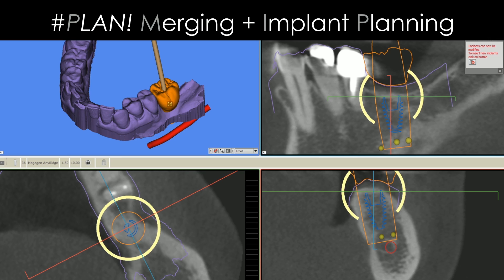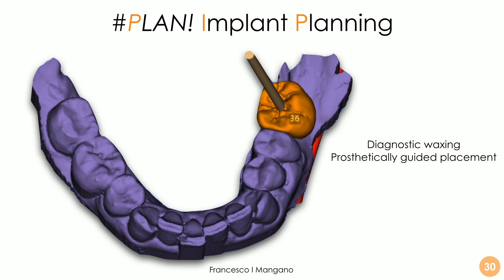It is also very important to consider the merging of the files. If the files don't merge perfectly, we need to check the congruence between the information from the intraoral scanner and from the cone beam CT. We should check this congruence in all multiplanar reconstructions, because that is another way to test and verify whether we have motion artifacts. If we have motion artifacts with cone beam CT, the intraoral scanner will probably not overlap perfectly. This is another aspect that must be considered — not only the implant planning, the workup, and the available bone. This is essentially the diagnostic workup in prosthetically guided implant placement, covering the well-established concepts of computer-guided and computer-assisted surgery. In this case I use SMOP software, which is particularly interesting because it is parametric.